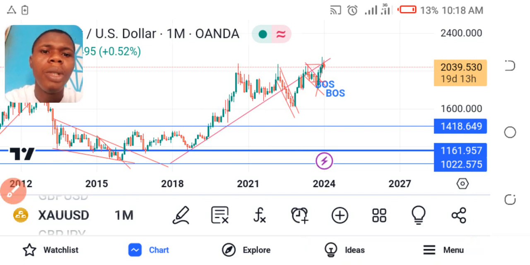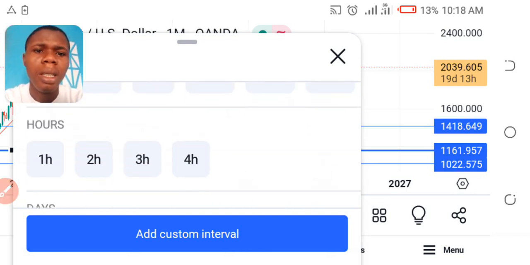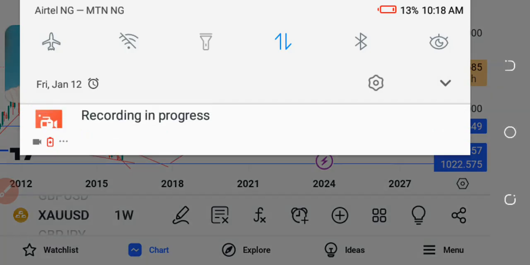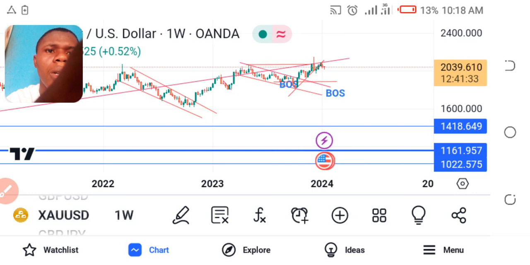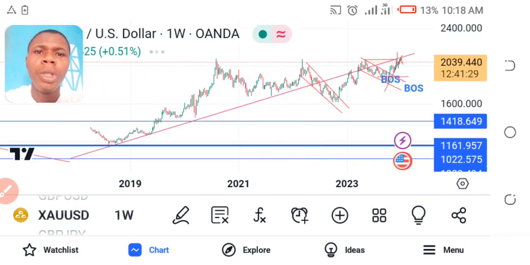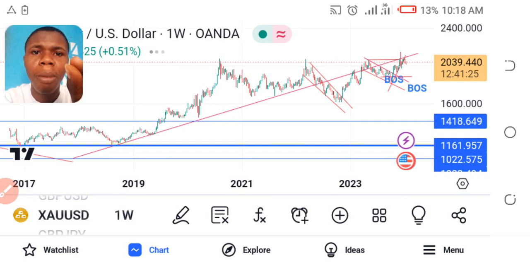Let's go down. I wouldn't be going down to weekly since I've already gotten the picture, but let's just check out what weekly is doing. Okay, this is a weekly time frame. As you can see, it confirms what we saw in the higher time frame. Let me quickly just say this. I'm going to be showing you a formula. It is called a MAE formula that I told you I learned from Arena.